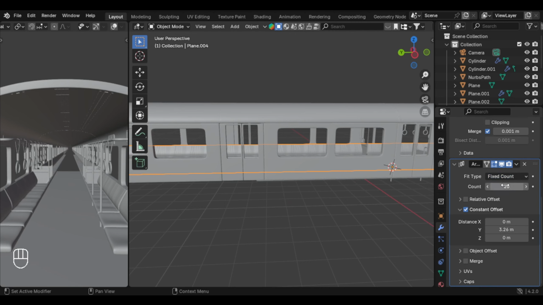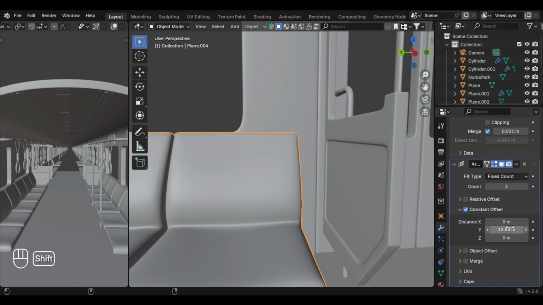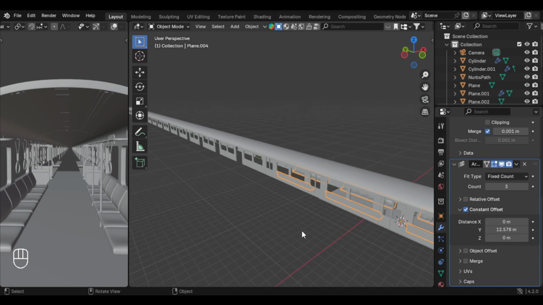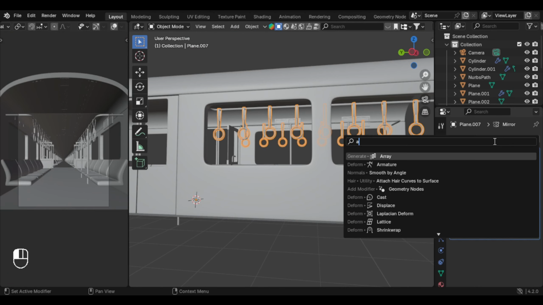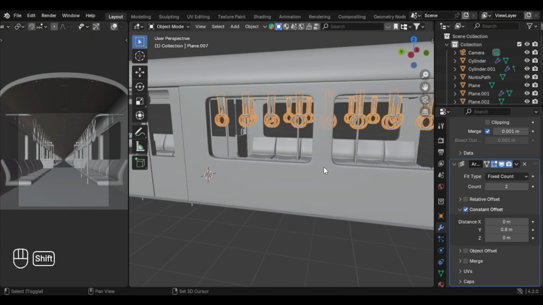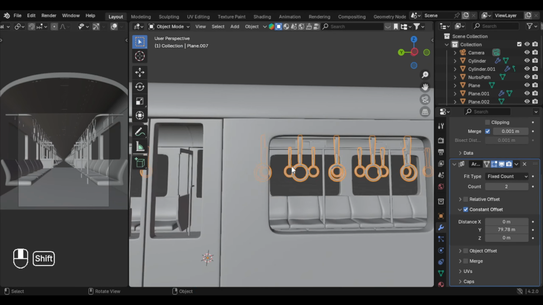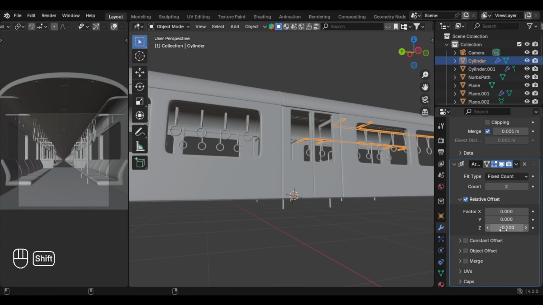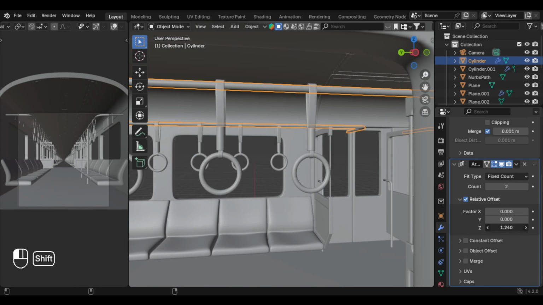And let's change this back to 3. Move the y until it fits something like this. And we can change it back to 20. And this one as well, so we can add an array. And it's the same process. So the z to 0. And let's change the y. And also the other object, so this one. So let's just move it on the z, and you can hold shift so it is not going too fast.